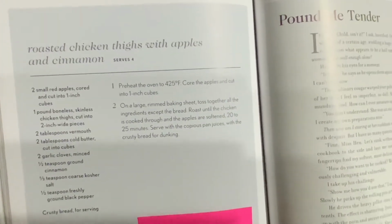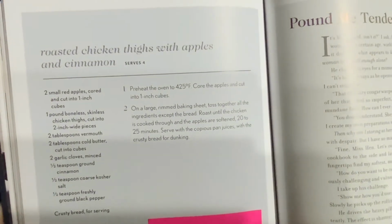And I have not done anything from this book other than one thing that I repeated from last time. So now I guess I'm gonna try and make this one. This is the roasted chicken thighs with apples and cinnamon. Apparently it feeds 4. So yeah, I'm gonna prep that stuff real quick.